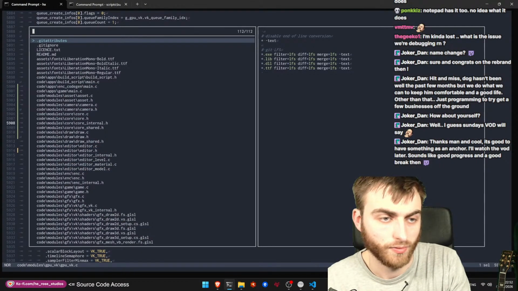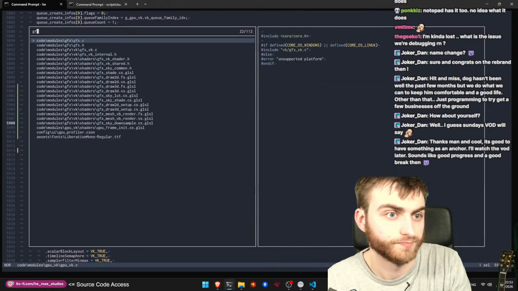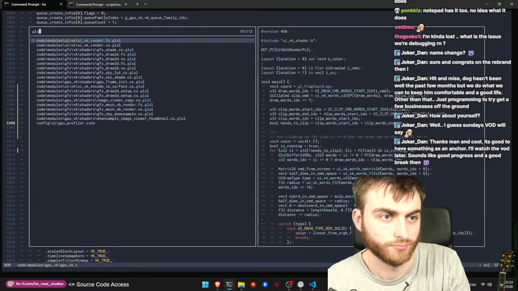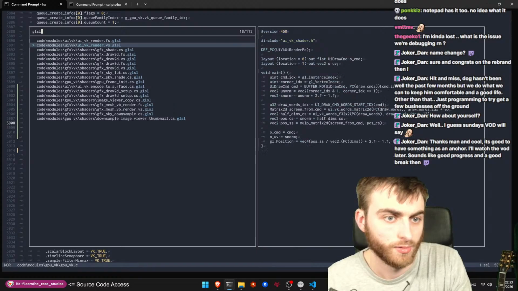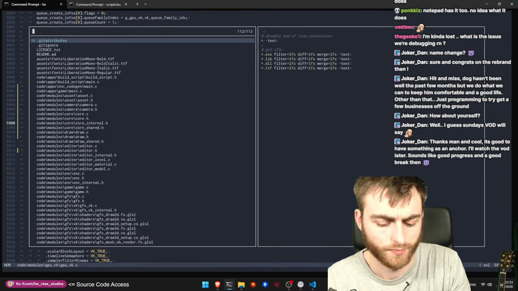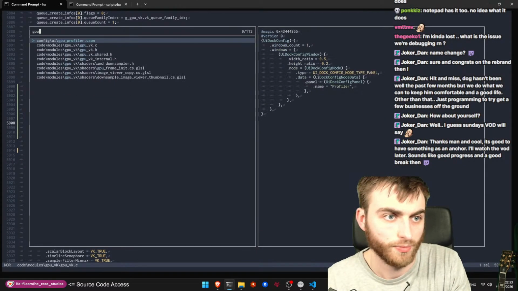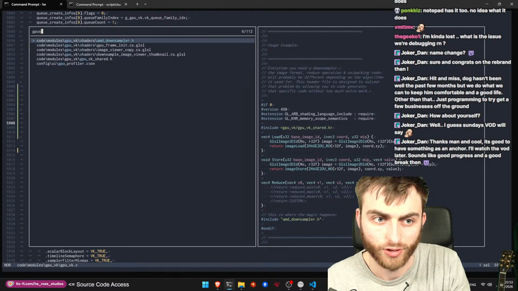Need to put that in the SPIRV binary maybe as well. GPU shader.